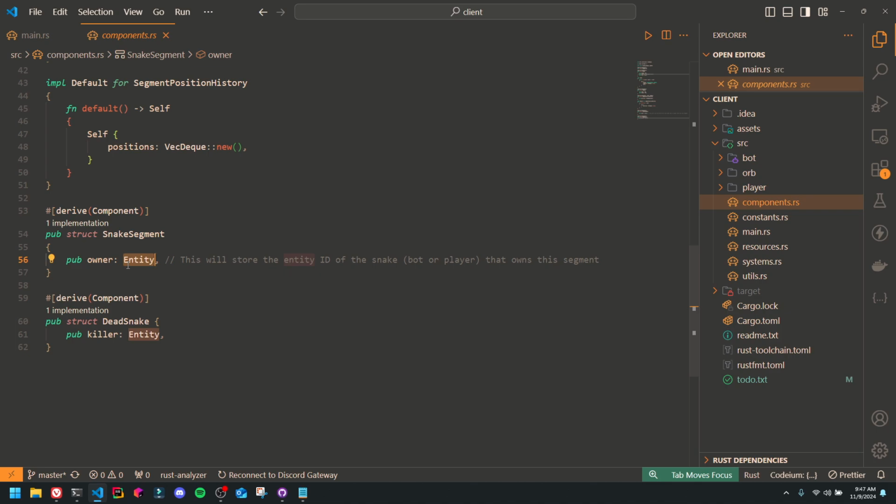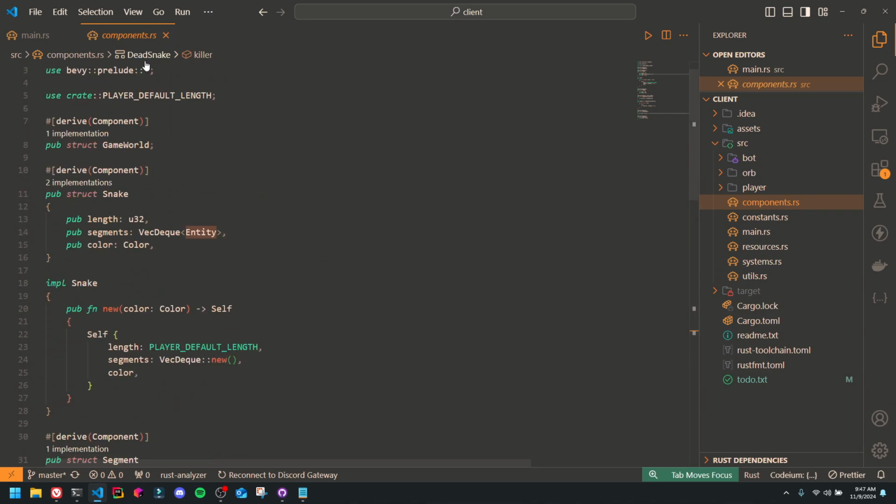And this is very important because one of the bugs I ran into while developing as well is the bots, when they ate food, only the player entity would grow. And that's because there was no way to tell who was the owner of this segment. So I had to add this code right here. So every time a snake grows in length, the segments keep track of who this belongs to. And this makes sure that as people eat orbs or kill, we can add or subtract to the correct owner. And obviously, we can also track the dead snakes and the killer entity, right?